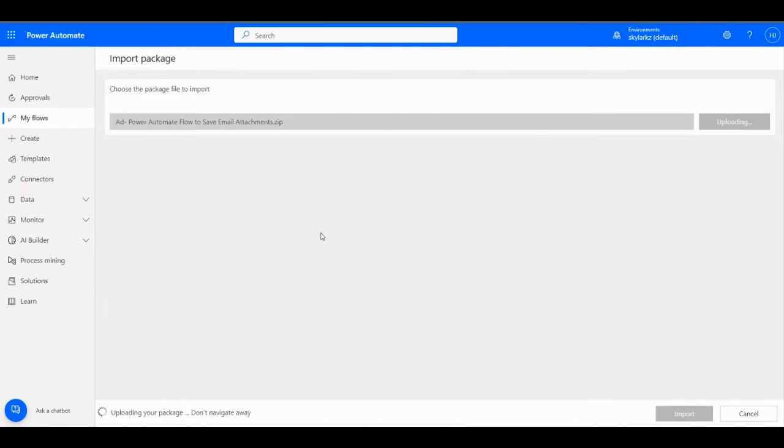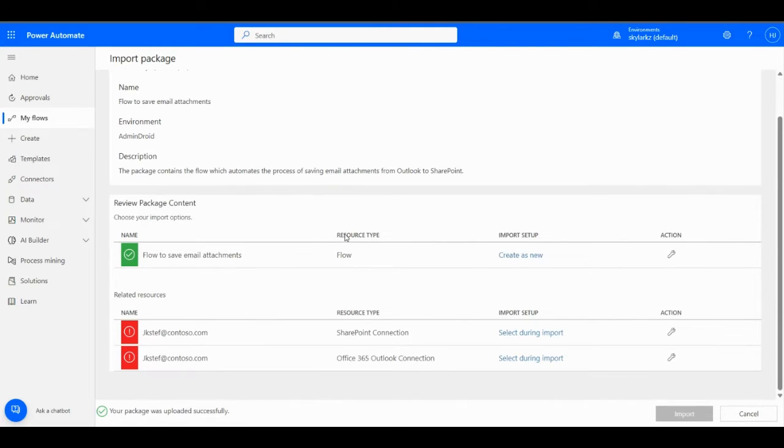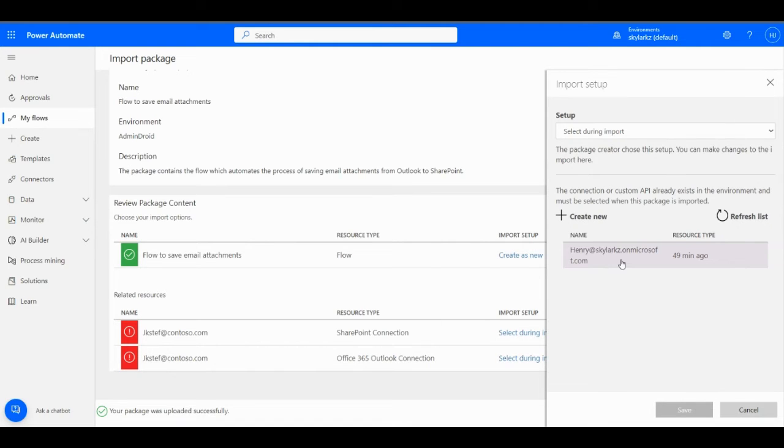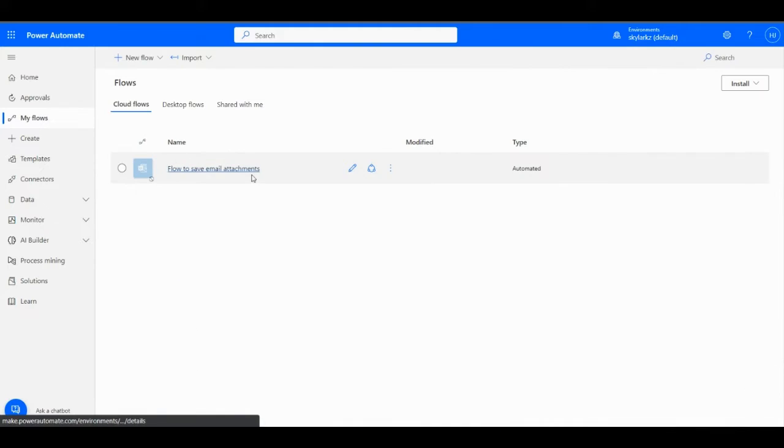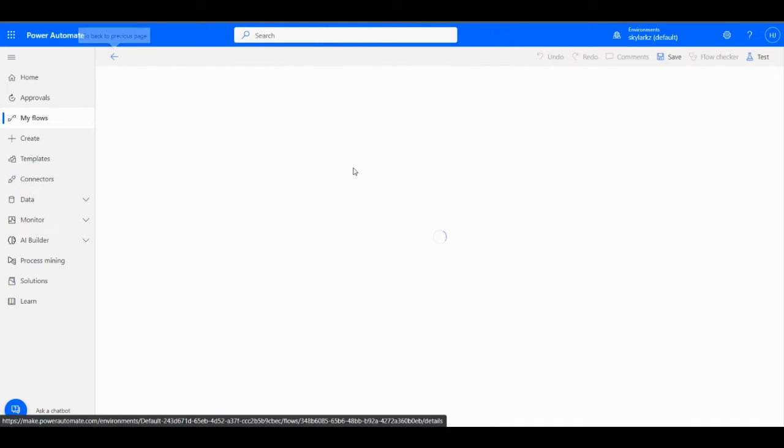You will find all the details and connection setup for the flow. Here, under related resources, you can see the connections that we are using in the flow, which are SharePoint and Office 365 Outlook. Ensure you have the necessary privileges to use these resources and then proceed by connecting your account. Now, click Import. Once completed, you will see the flow under the My Flows tab and the flow remains in the turned off state by default. Now, we will proceed to turn it on before running it. So, without any further delay, let's look at how the flow is built.